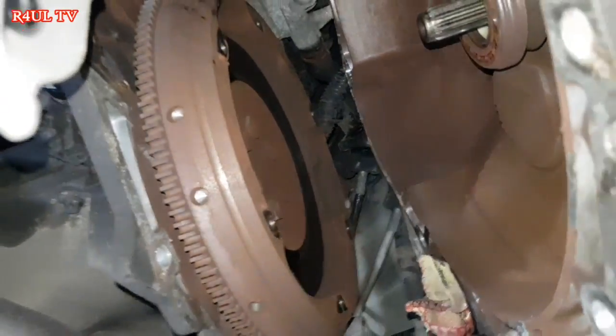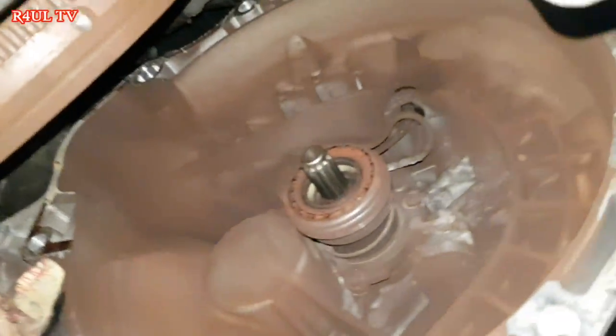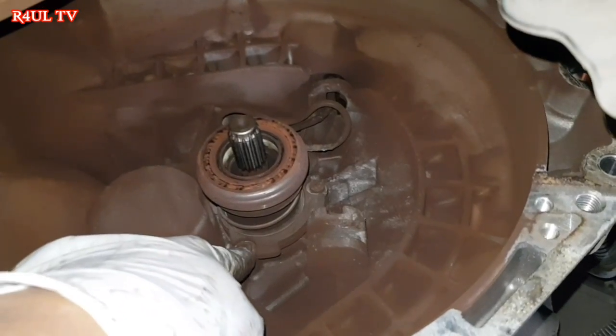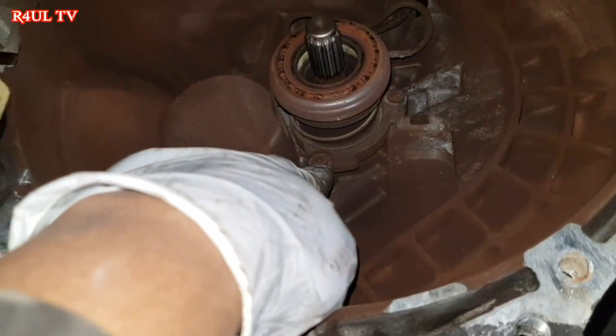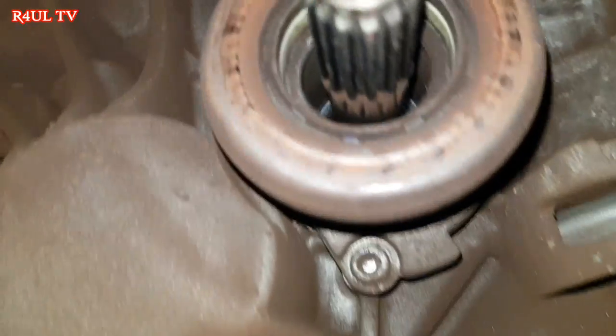There we have it guys, clutch is off, which is on the floor here. What we're going to do now is take this concentric slave cylinder off, dead easy. It's got them Torx 30 on them. Let's take them off, take the pipe off, and happy days.